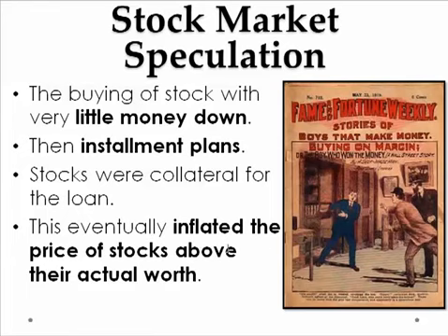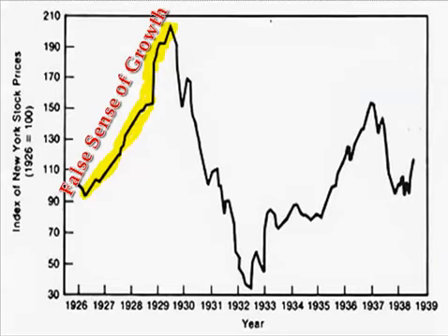Eventually, buying on margin inflated the price of stocks above their actual worth. So what we're saying here is it was fantasyland. A good portion of this rise in the economy was fantasyland, or buying on margin gave a false sense of economic growth in the United States. In other words, that's what I'm saying here. Okay, and this is going to get us in a lot of trouble when people get caught on their margins and they can't pay for it. It's going to really make the situation worse, and it's going to cause those prices to drop even further and devaluate.